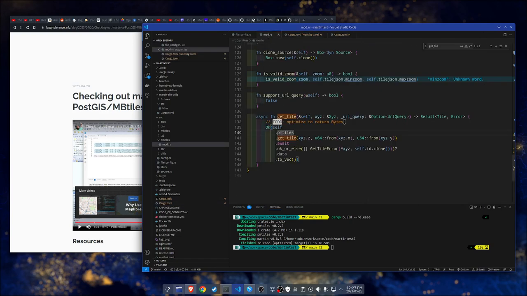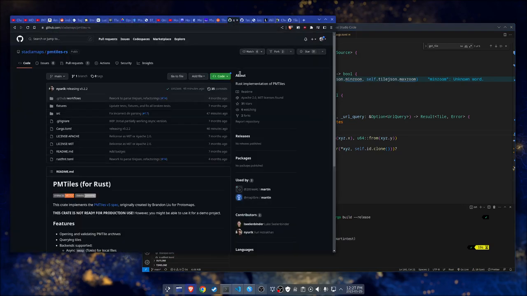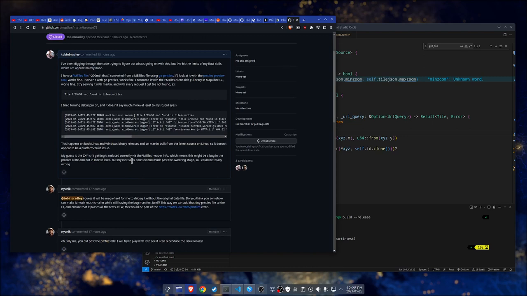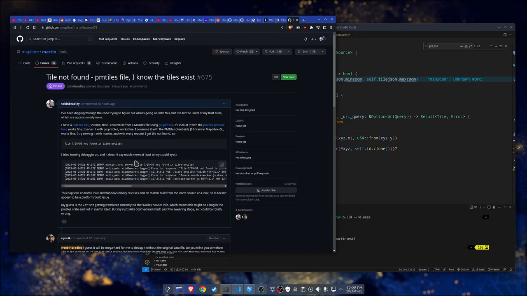So I finally broke down and filed an issue on GitHub with as much information as I could. Basically saying, I know this tile's here. I can see it with Go PMTiles and the PMTiles previewer and using the PMTiles client-side library, but it says it doesn't exist here. I figured out how to turn on the debugger, which is an environment variable you can set. And it gave a little bit more information, and I said I suspected it might be in the PMTiles dependency, but I'm not sure. And then I went to go play video games, because when you file an issue on GitHub, a lot of these folks are volunteering their time. So give them a while.